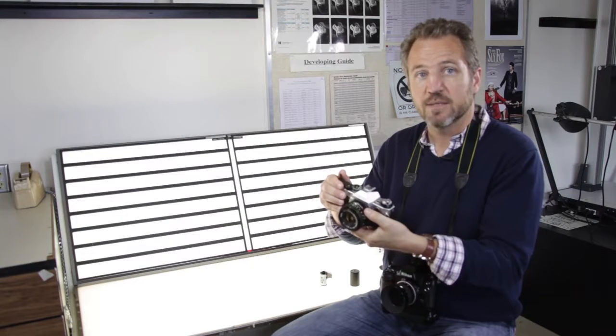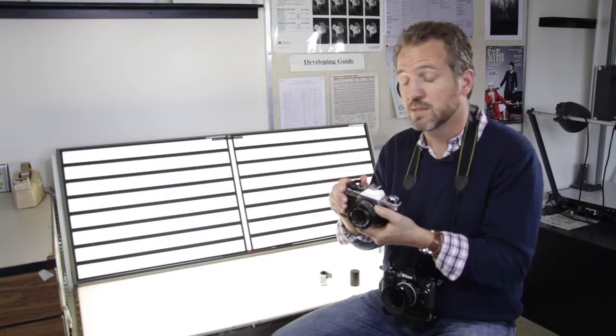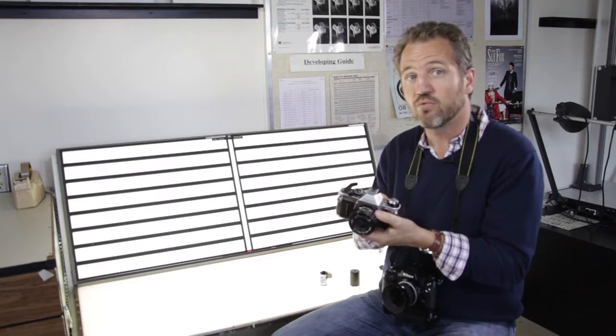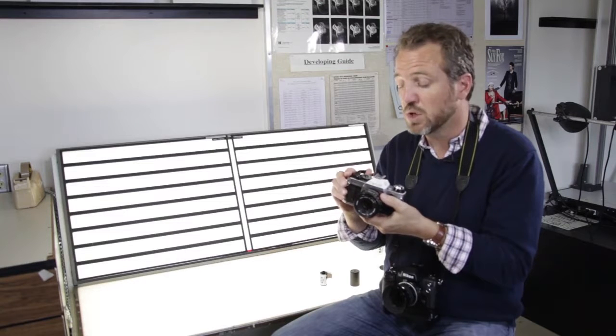I can't advance the camera all the way. Now, if you're brand new to photography, you're going to be tempted to try to force that. And one of the things we do in photography is we never force anything. If it gets stiff, we know we're at the end, okay? And we don't force it. What'll happen is you will break the sprocket holes, and your film will be stuck in the camera, which will make it very difficult. You'll have to go back into the darkroom, pull it out, and you could potentially break the camera. When you break the film advance system, it can be an expensive repair. So just don't force it.